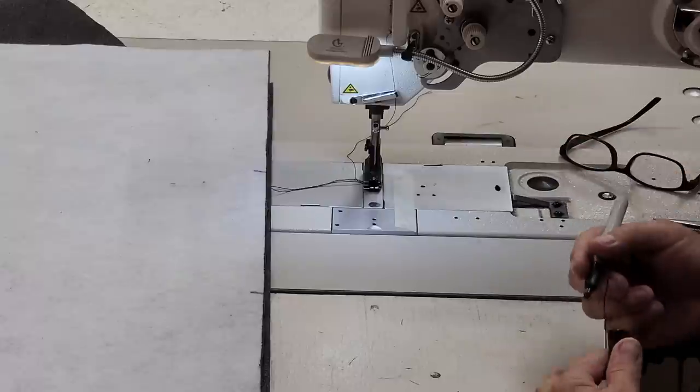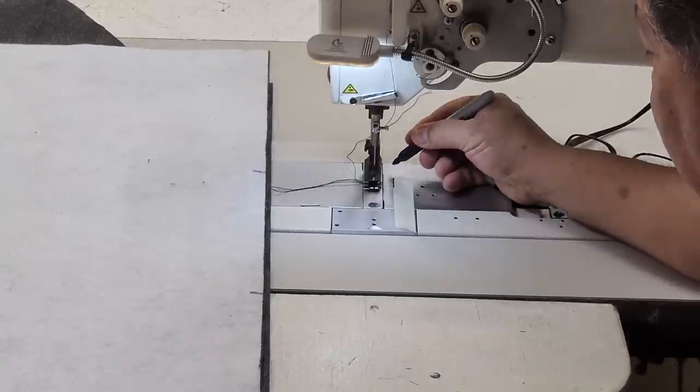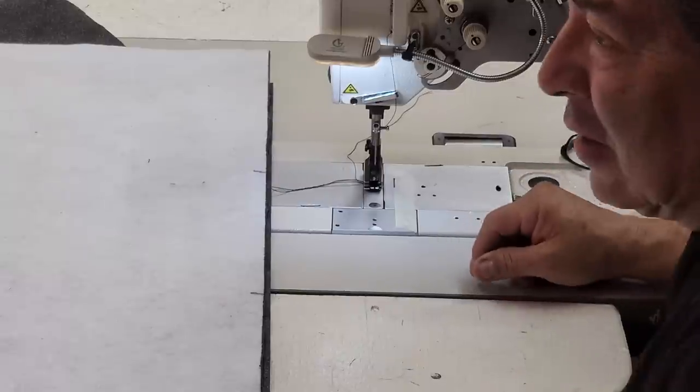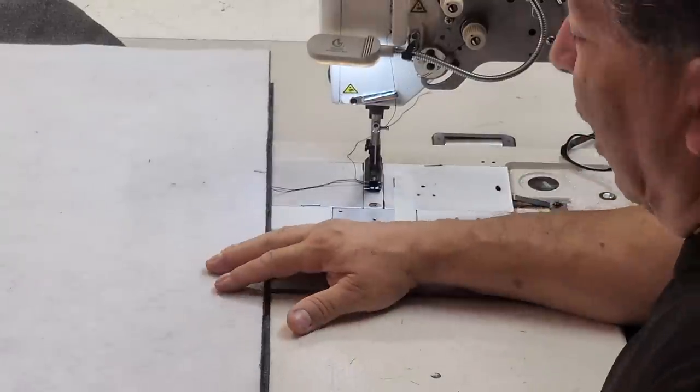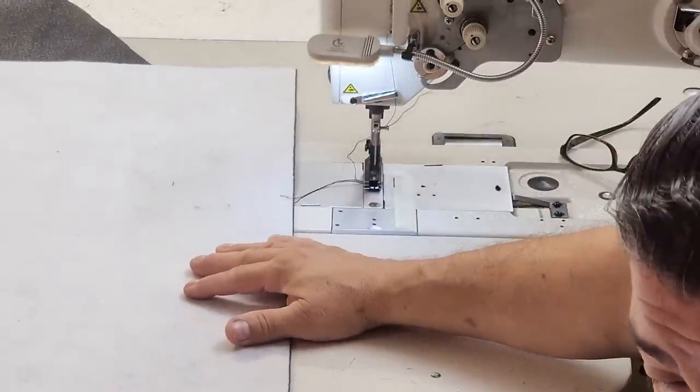So using this piece of tape here as my guide, right there, and sew it up. Actually, I don't use a piece of tape like that, but I'm cheating again. I'm showing you guys the easy way to do it. Darn it.